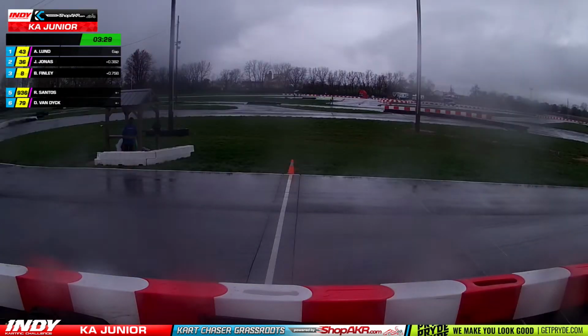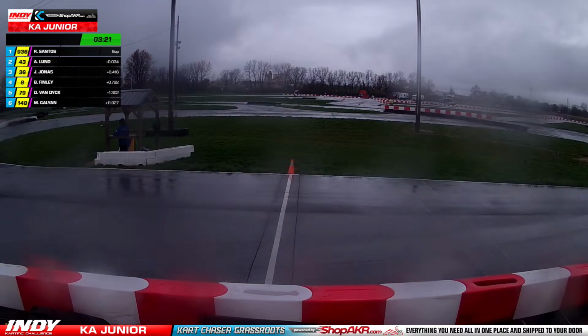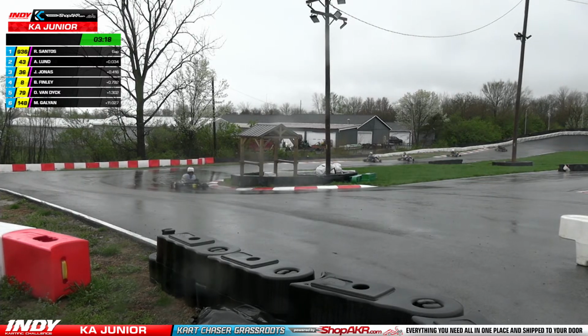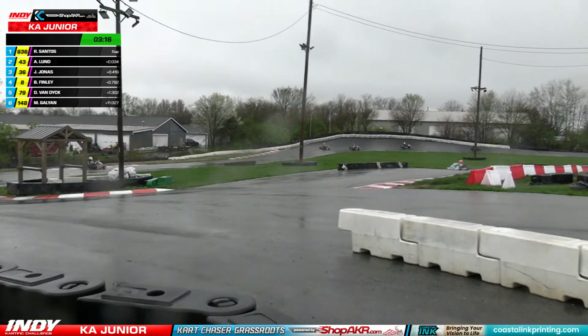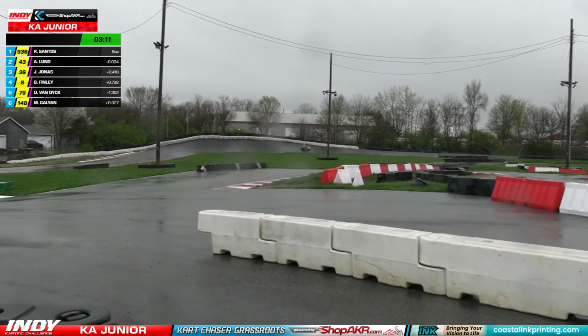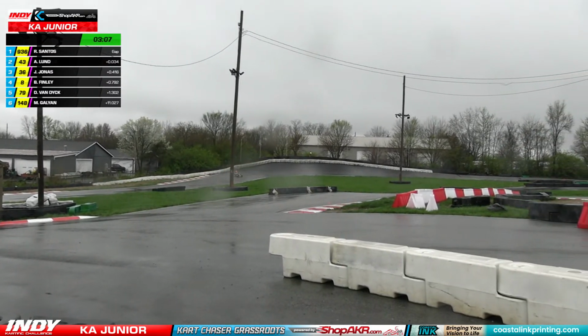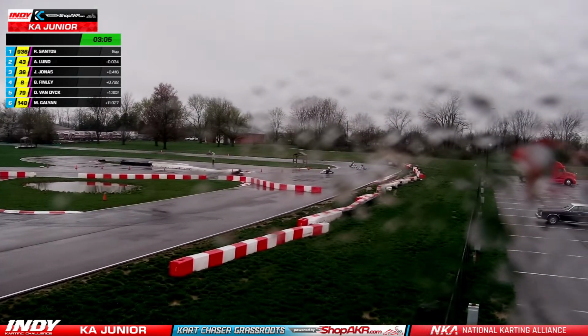You've seen a lot of drivers make mistakes there in years past, Eli Warren being one of them, a winner on the national scene and on numerous occasions at the regional level, who made that mistake just last year going off in that exact same spot. So you have to think, Justin, that these drivers are probably a little bit thankful that they don't have to go the reverse direction in the rain and take on that banked corner at 60, 65 plus miles an hour.